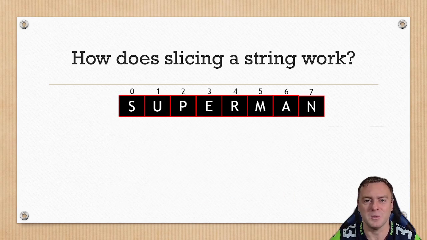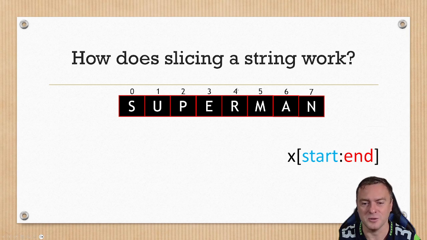So how slicing works on this string. If you've got Superman there, if I wanted to go get the PER, I would start at 2, and then this is where it's not intuitive. It's not 4 where it ends. The slice happens just after the 4 at the 5th position. So when you say the ending, it's where the cut occurs. So to get PER, you actually have to put in x from 2 to 4.